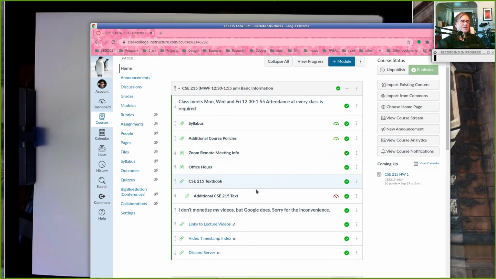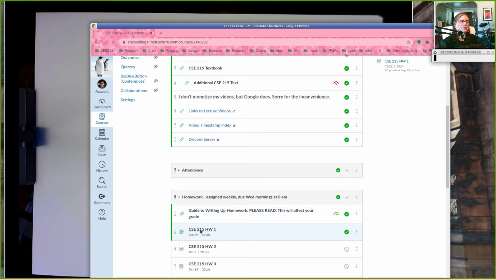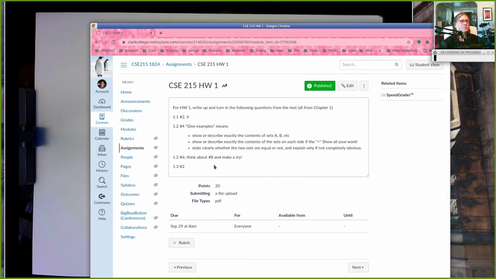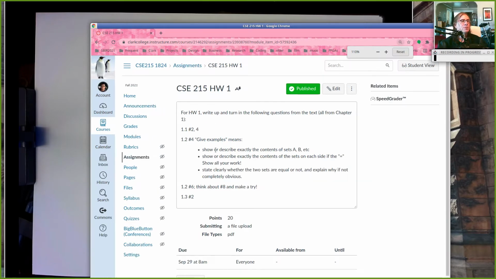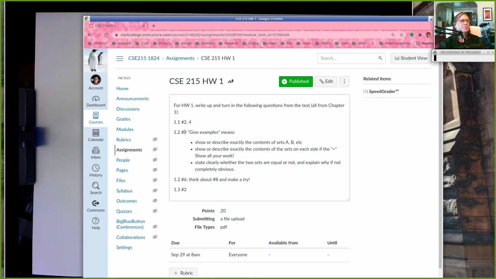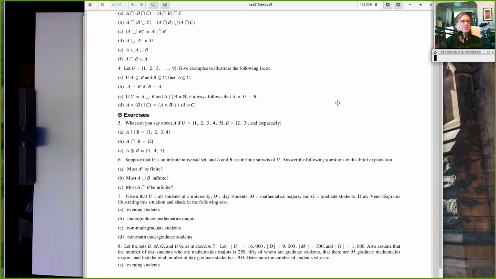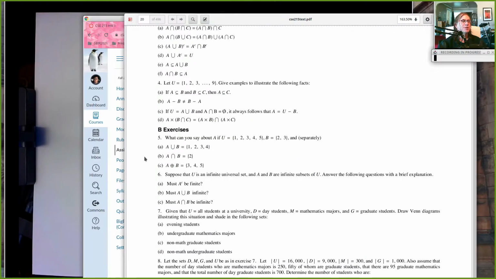Oftentimes on the homework, I will put some clarifying notes. These are all from homework 1. They're all taken from the textbook, and it comes from sections 1.1, 1.2, 1.3. So let's just eyeball a few of these.